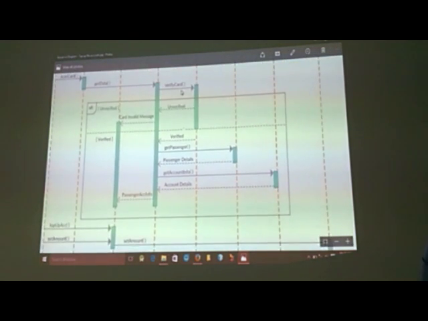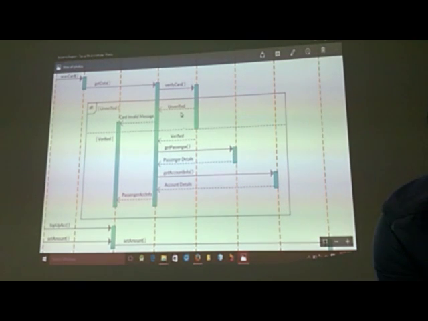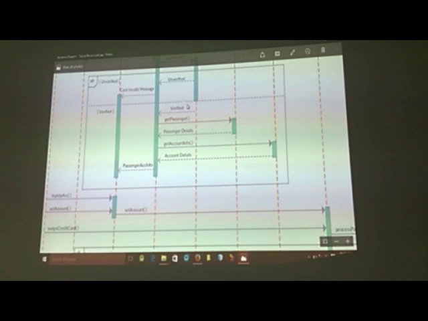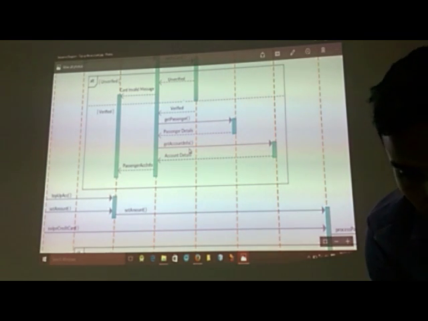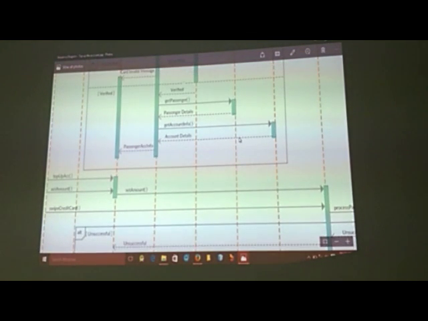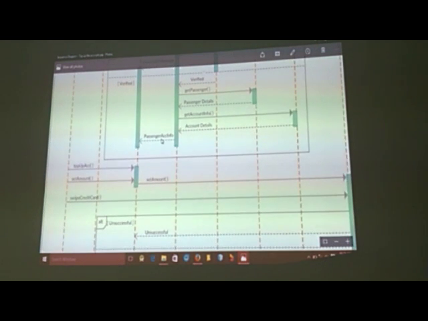If the card is unverified, a card invalid message is sent to the GUI. If the card is verified, passenger details are taken from the passenger class, and that passenger's account information, like balance and account number, are returned and displayed in the GUI.